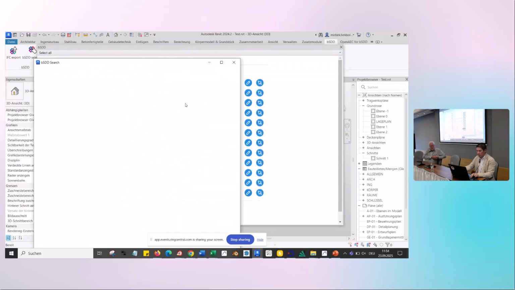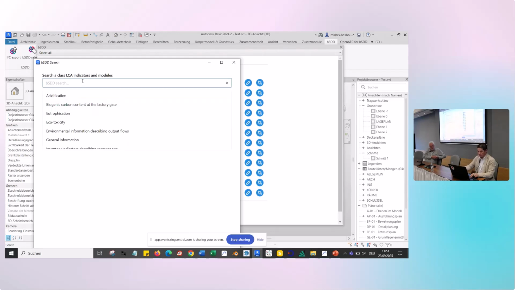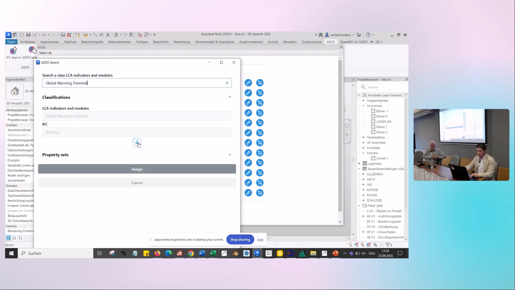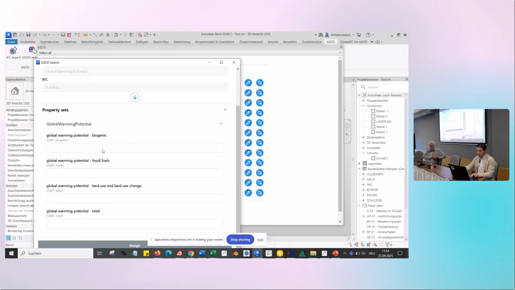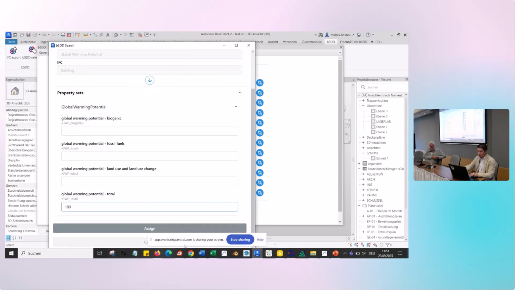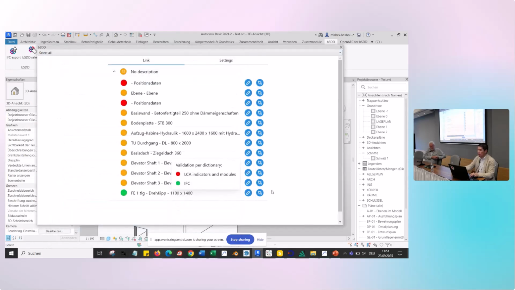We choose the window, and we will go to global warming potential. Here you are, property set global warming potential. And we have GWP per total, let's say 100, just for fun. Doesn't matter. 100. And I will assign it to my window that is currently used as a basis.